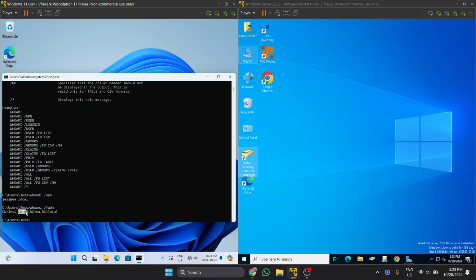It even shows you the OU that it is a part of, domain controller, a domain name. And this is also a good way to see if the account that you logged into is a domain account or not.